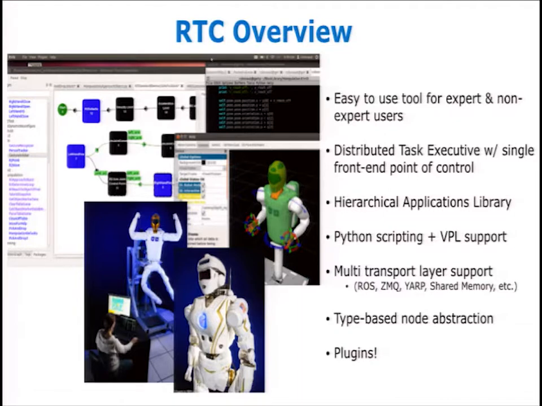We wanted to be not specific to something like ROS or YARP or ZMQ, but we wanted to allow the operator or user and developer to write plugins for whatever transport layer they would like to use. Basically it comes down to writing your process nodes abstractly, only in terms of the input data types and output data types. Then when you use those computational nodes in your applications, you can specify that the input data is going to come from a ROS topic of a specific type or a YARP port or whatnot. We really wanted to make it plugin based, so it's lightweight, but the developers can really add and interface with whatever APIs their robot or situation needs.